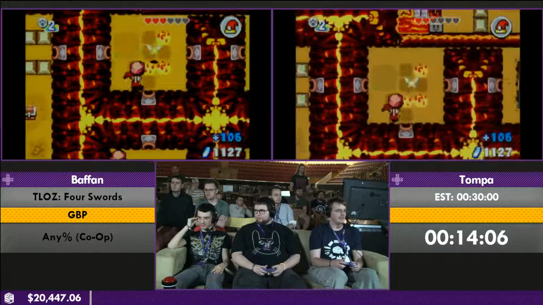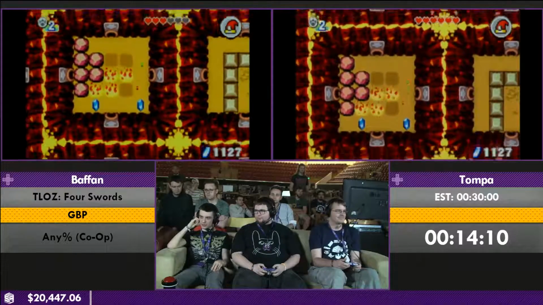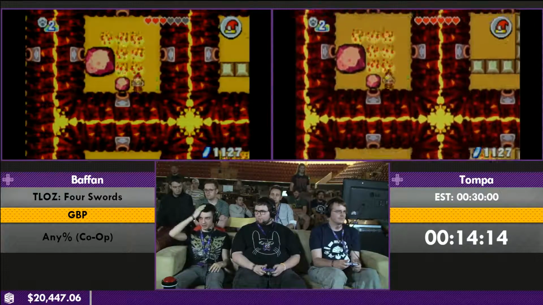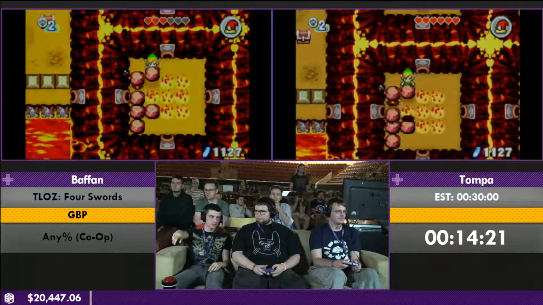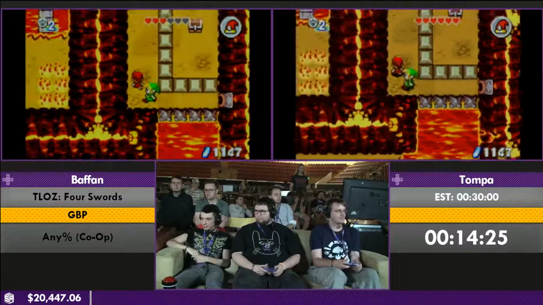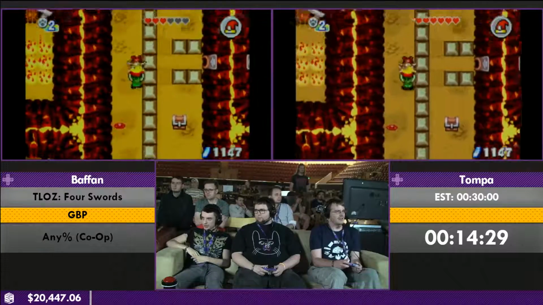Oh, what? Battle again. At the very bottom, then. The very bottom, okay, yeah. There is a way to tell where the exit is, because everything else is just random chests you can get for extra rupees. If you see three blocks right there, right now, on Baffin's screen, you know it's the exit. And now they are going to get Pegasus boots and finish the level.